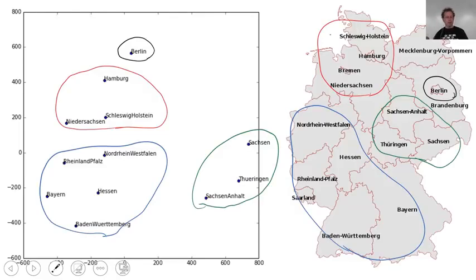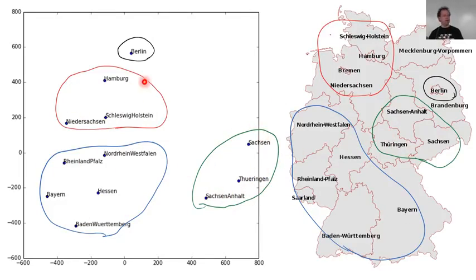So here's what happened when they took the various different states of Germany and plotted the first 2 principal components of their embedding vectors. Here is where they were in that 2D space. And wackily enough, I've circled in red 3 cities, and here I've circled in blue, here's the green, here's the green.